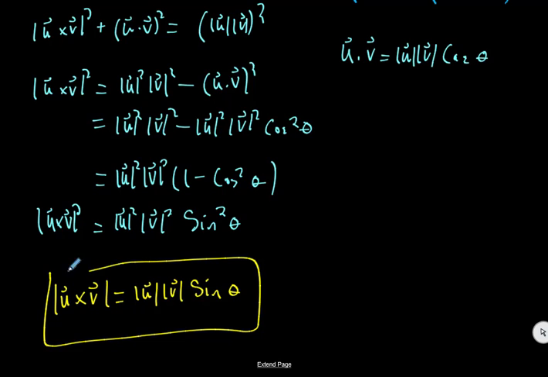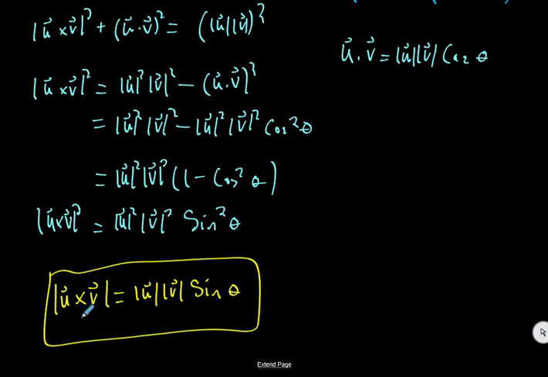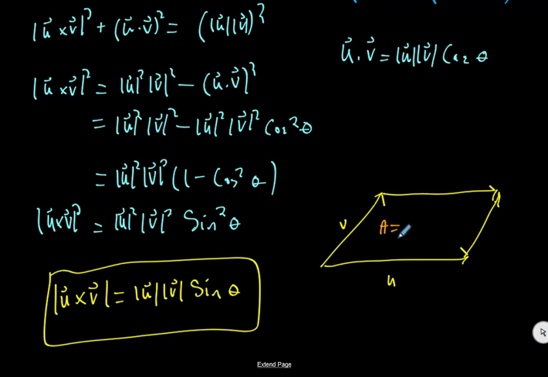So that was a pretty long one, but we did it. And if you remember what we talked about, this magnitude gives you the area of a parallelogram in space given two vectors, right? If this is u and this is v, the area inside of this parallelogram is the magnitude of the cross product of two vectors. And then if you want the triangle, it's half, like we said earlier. And there you go. Thanks, guys.